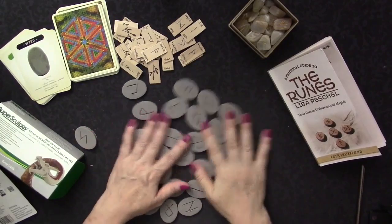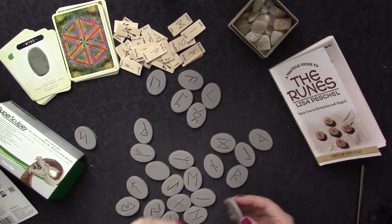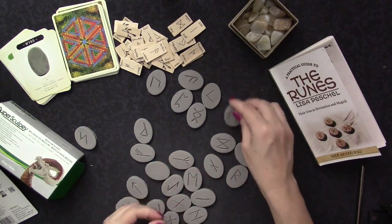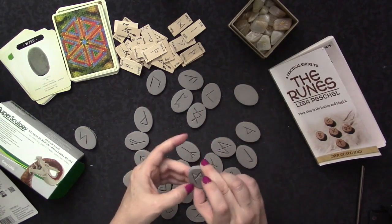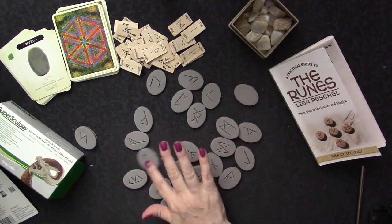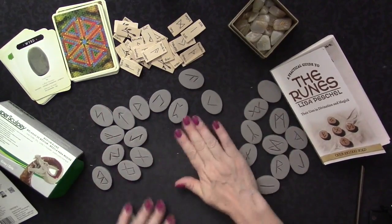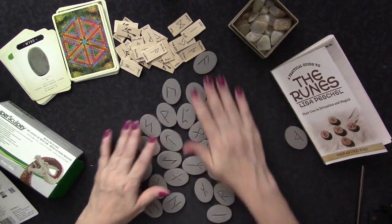Okay, here they are. They have been baked. I haven't sanded them yet or anything. I could sand the edges and clean them up a little bit. I could also go over them with black permanent marker to make them stand out, but I actually feel like these stand out really well. I got a mess everywhere, and they're not perfect, but that's okay.